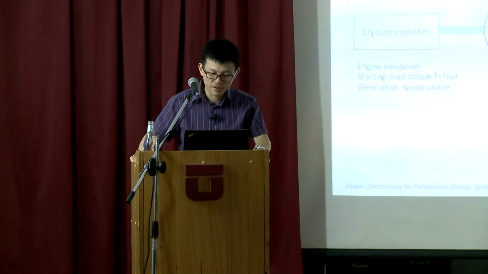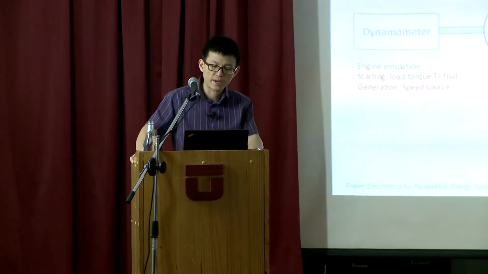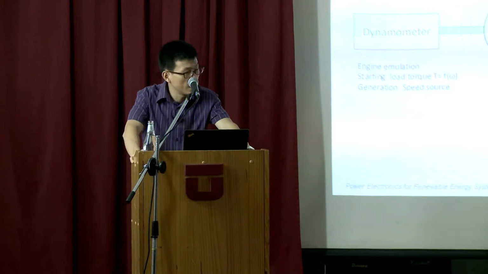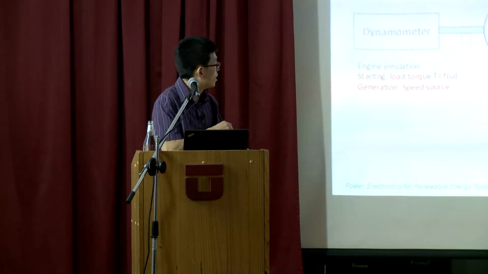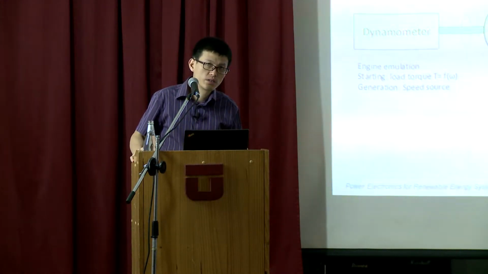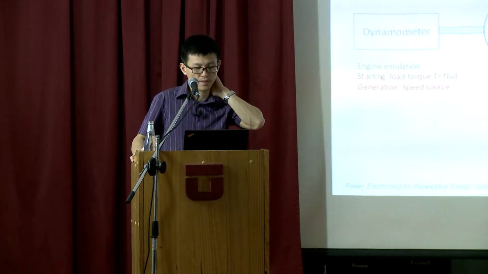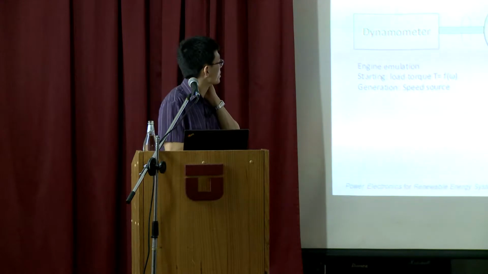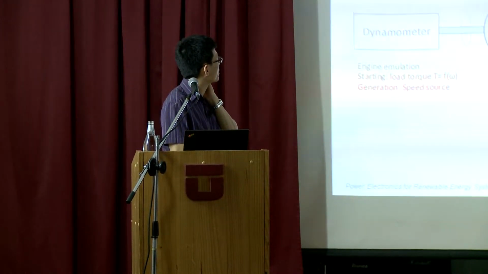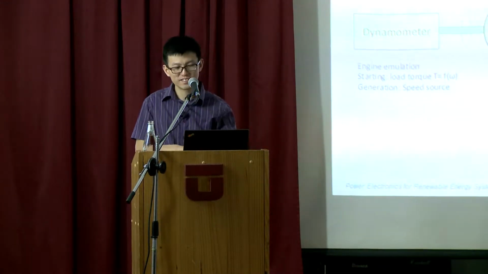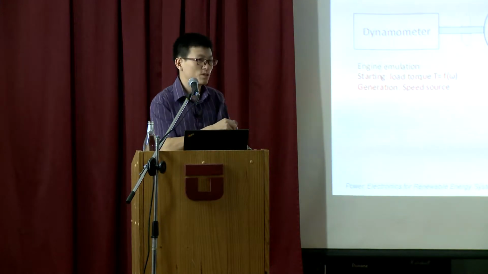This prime mover is 150 kilowatts, so you can drive a motor to supply mechanical power up to 150 kilowatts. The maximum speed for this prime mover is 35,000 RPM. Of course, it is an induction machine, so you see the machine is huge, with lots of lubrication and a cooling system behind. It's huge.